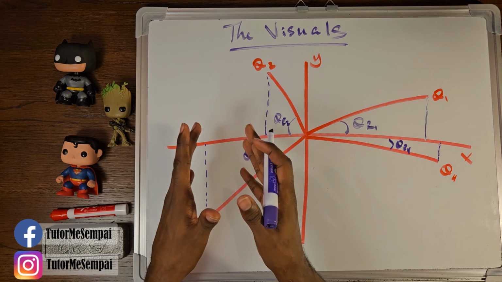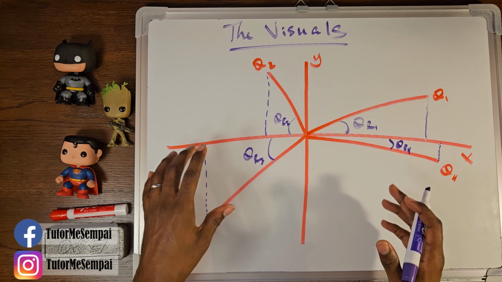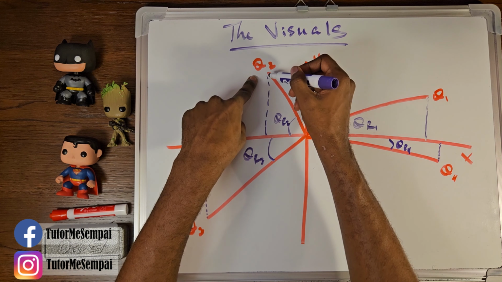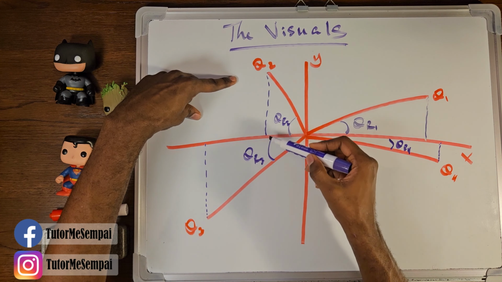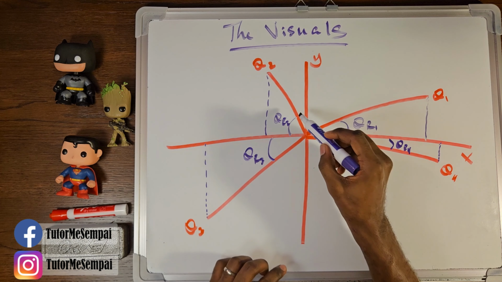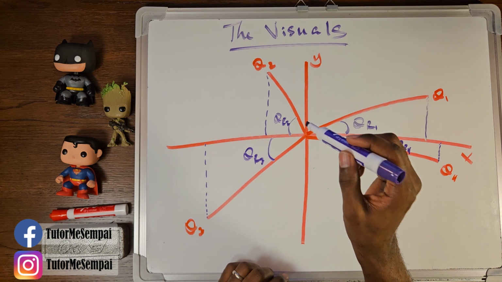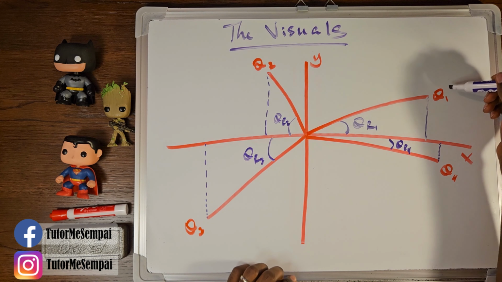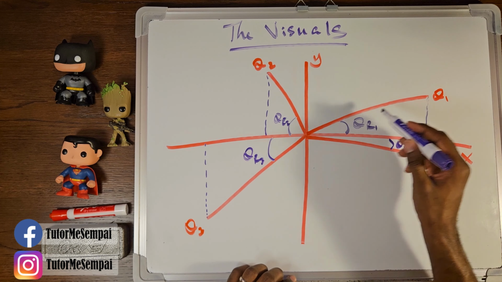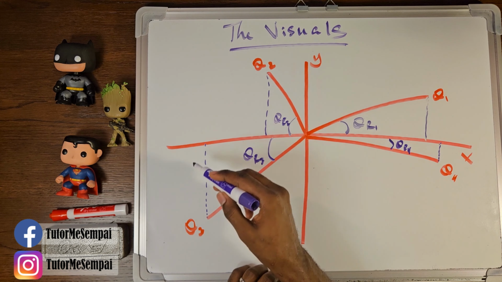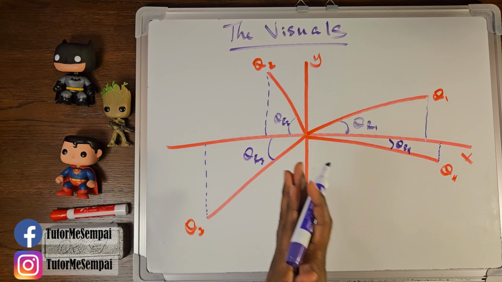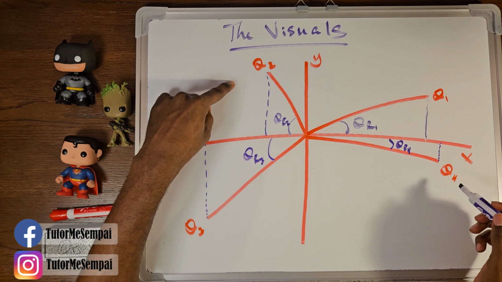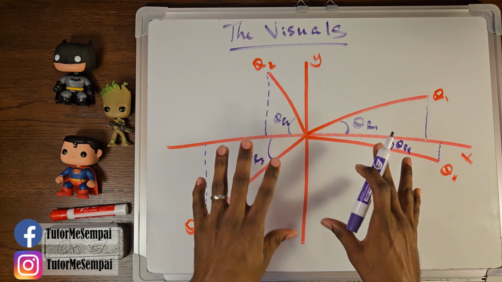So it doesn't matter what angle you have in these quadrants, you're going to start with the terminal side of your angle, right? The angle given to you. Draw that line down so that it meets the x-axis, and then the angle you create that way is going to be your reference angle. However, notice that if you are in quadrant 1, your angle is going to be your reference angle. It's the same exact angle, but that's not true for any other quadrant. So this is how it visually looks on your XY plane to have reference angles. Given some random angles, your reference angles are going to be just like this.